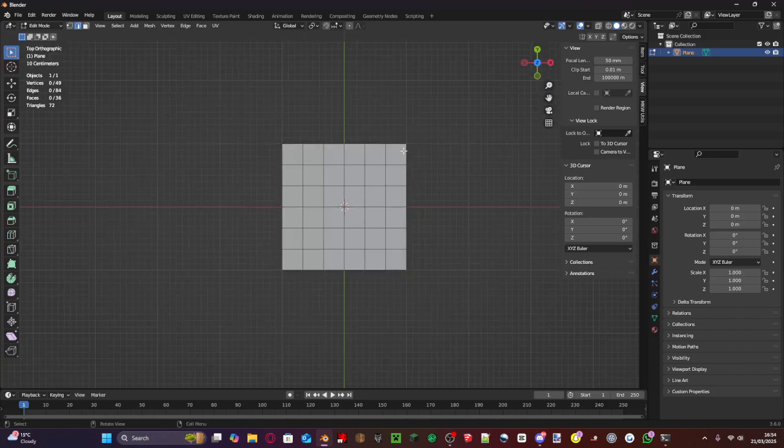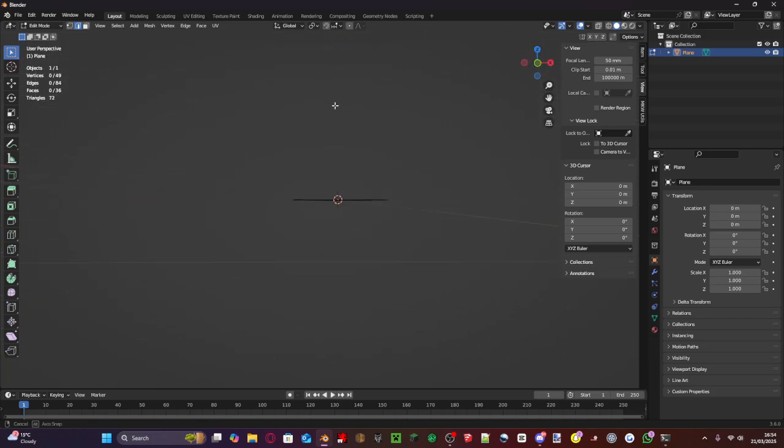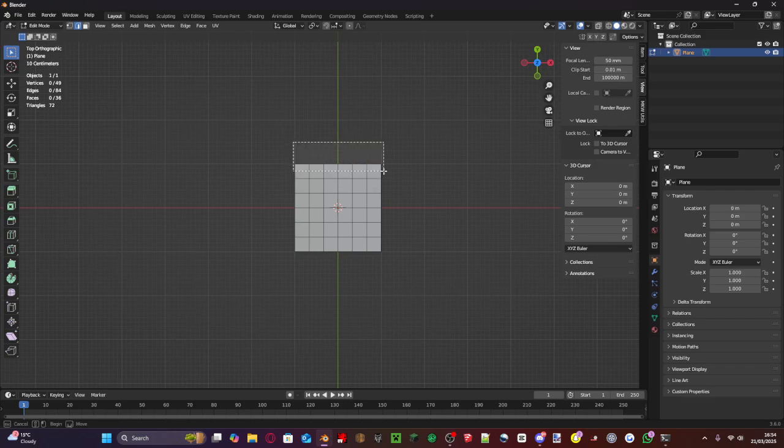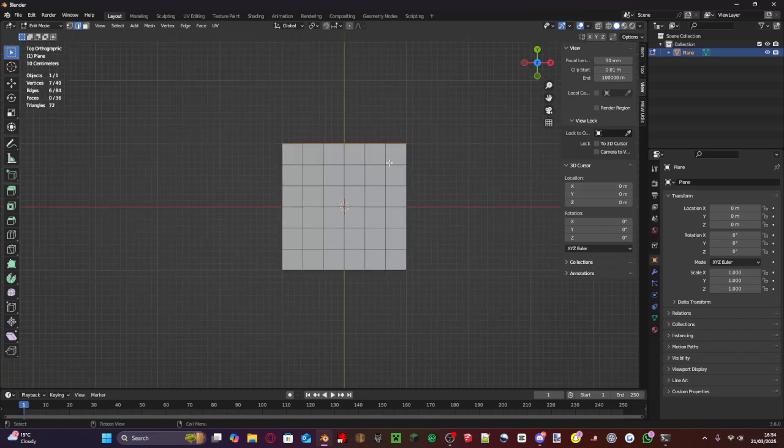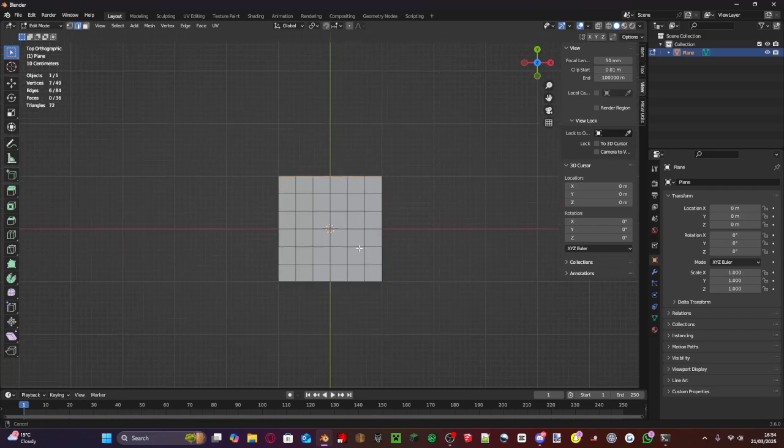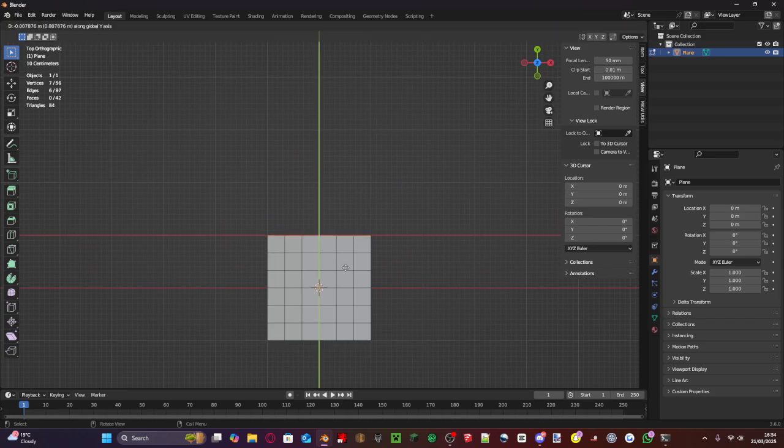So we're going to snap to Z, and we select all of these. Instead of having to manually select them all, Blender's smart, so you can just go like that. If you want to select multiple things, you need to hold Shift. I accidentally did Control right click, but that's not what we're doing. So we're going to extrude.